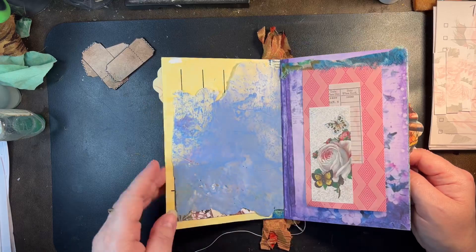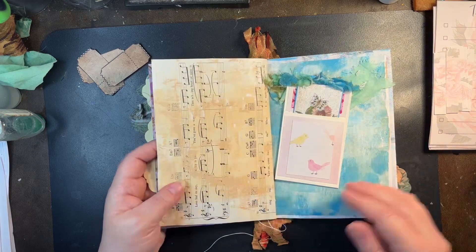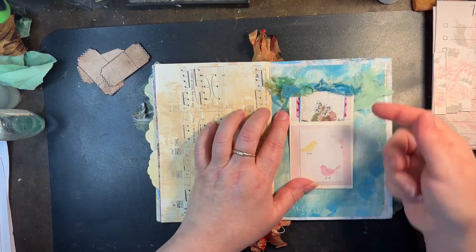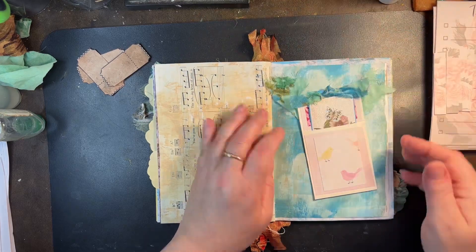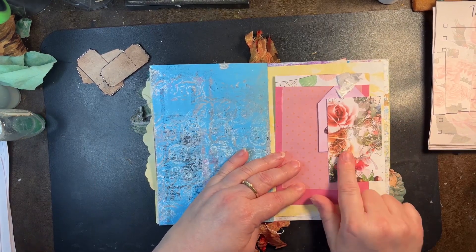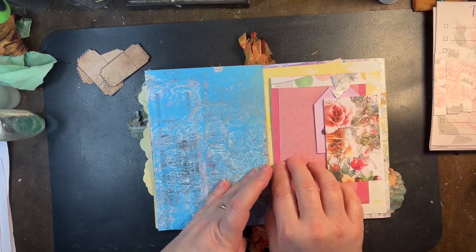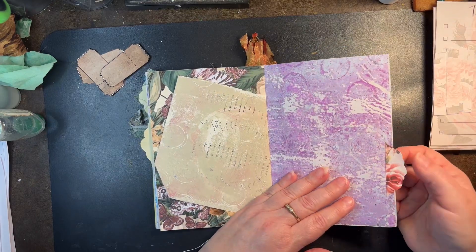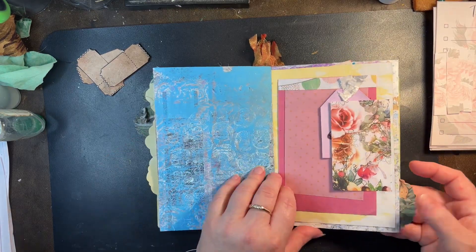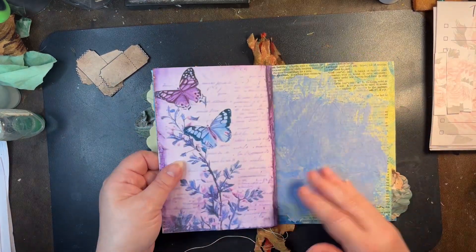These were tags. But these tabs came from cutoffs from tags, and I'm going to show you — oh, this one, I love this. It's hooked by paper. When I made this, it had an opening, and I thought, oh, I like that. So it's sort of like a hidden journaling spot — an extra little thing I pulled from my stash. This is from a tag. I needed tuck spots and pockets, so I cut them off. When I cut them off, I went ahead and used those pieces and backed them with other copies — just my dyed coffee paper — and made tabs out of what I cut off the top of the tags.